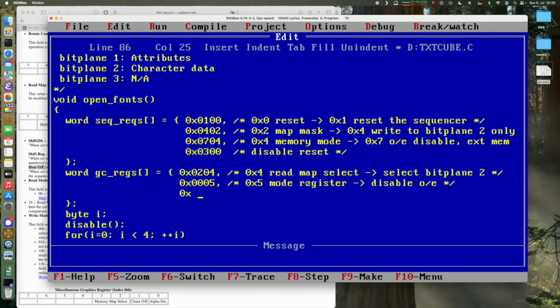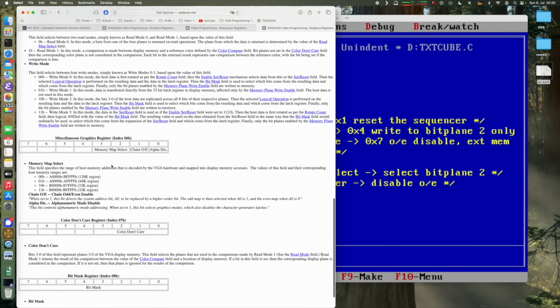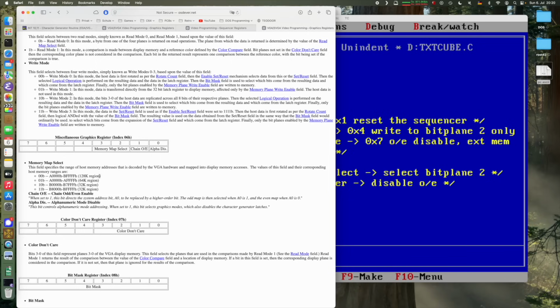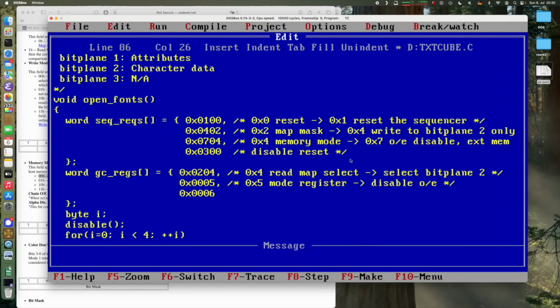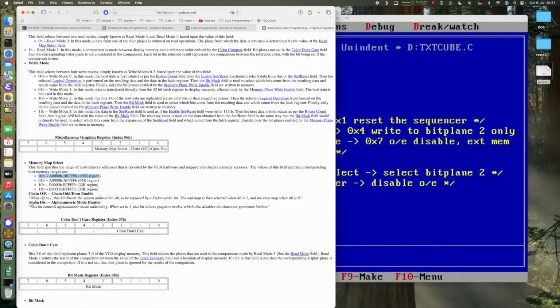The last value here is the miscellaneous register right below. It has the memory map select in there, and we want to be able to access the A000 plane. I think we could either write a 00 or a 01, but the documentation I got said to just enable the whole 128K region. So let's do that by writing a 0 in there as well. It's also another control bit for odd even. There are like 3 different bits that enable odd even addressing, which is so weird, but it is like it is. And that should be fine.